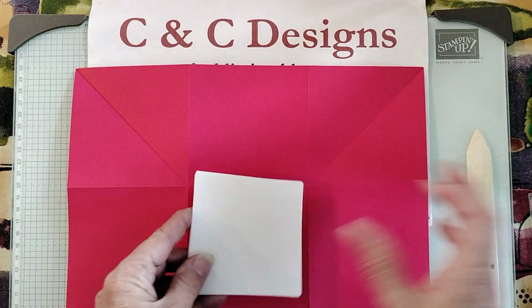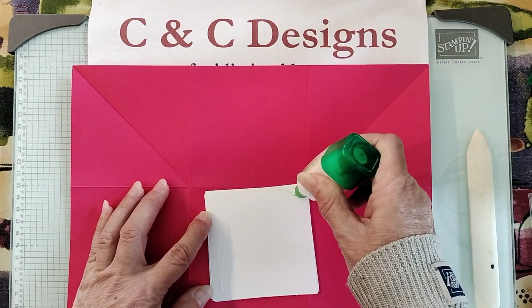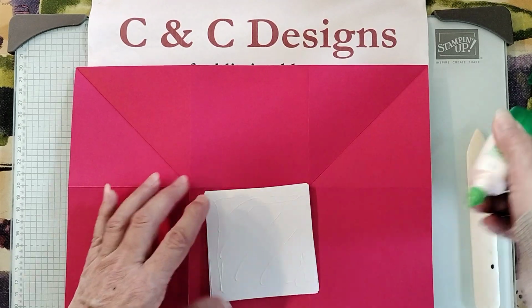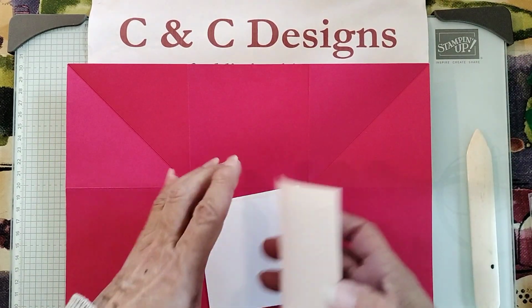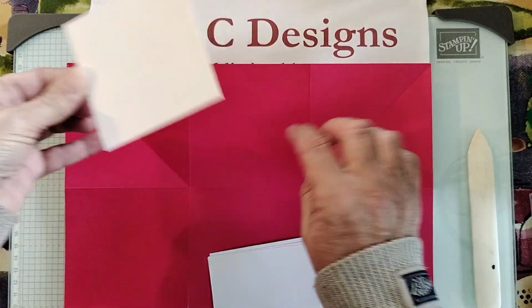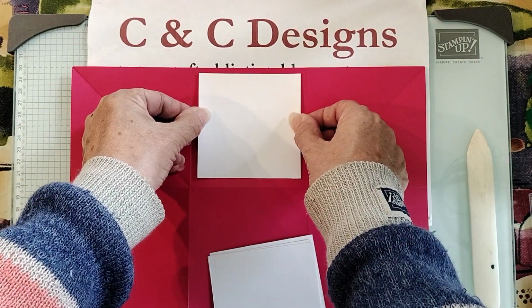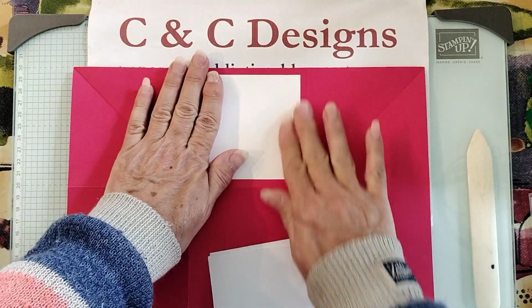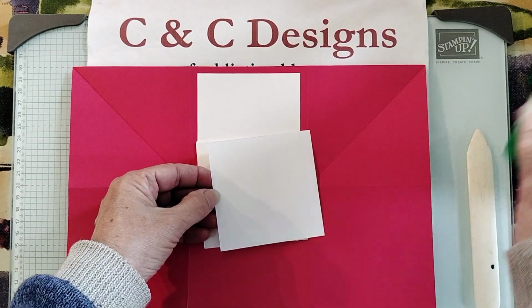So you could use liquid glue, you could use tear and tape, whatever you prefer. But normally I use tear and tape, but for the video I will use glue because it's quicker. And those just go into the 4 panels. Now this is the outside of the card. So make sure when you do this, you have the color scheme the way you want it to be. And you're going to put all 4 of those panels down.